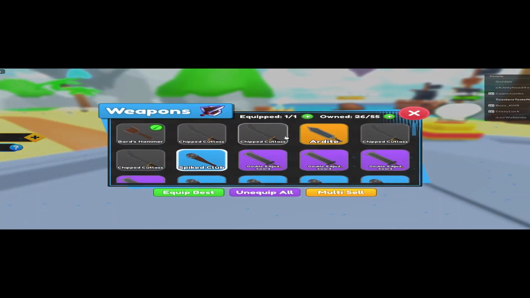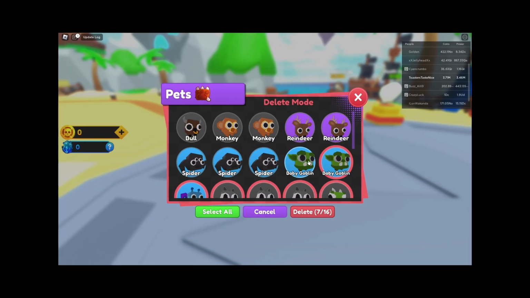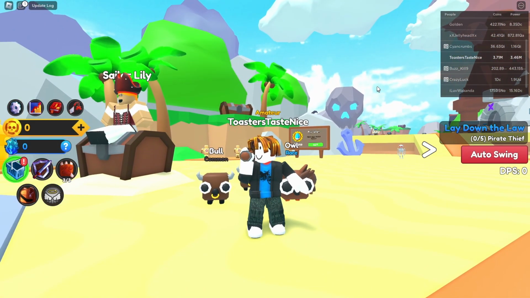Boom, easy ascension. Pets, all right, not bad. We're gonna delete our old pets here. Yeah, get wrecked. I'm throwing you guys in the trash can. Get wrecked. All right, our best pet now does 12 power. All right, now the grind starts. I'll see you guys in a bit.